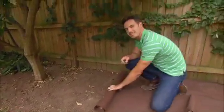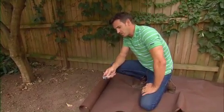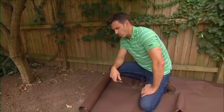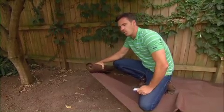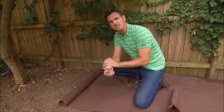Well, it's been a couple of weeks since I sprayed and removed the weeds, and now it's time for prevention. Now, Weed Control Fabric is an option for minimising weeds, and this stuff here is called Gardman Weed Stop Performance. It's pretty durable stuff. You can use it under pebbles, gravels, even paving slabs.